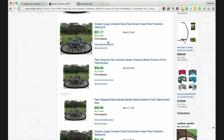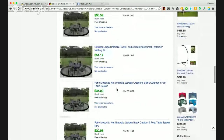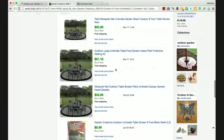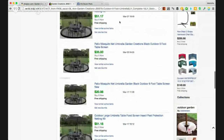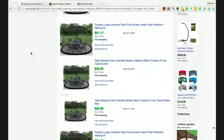Look at this, guys. $51.17, like 3 days ago. So I hope you guys, again, 10 days, is it the same seller? Probably is. So like I said, this is the perfect time for stuff like this. $51.18, $51.17. So this is definitely a good one to list, market on your list. That's number one.